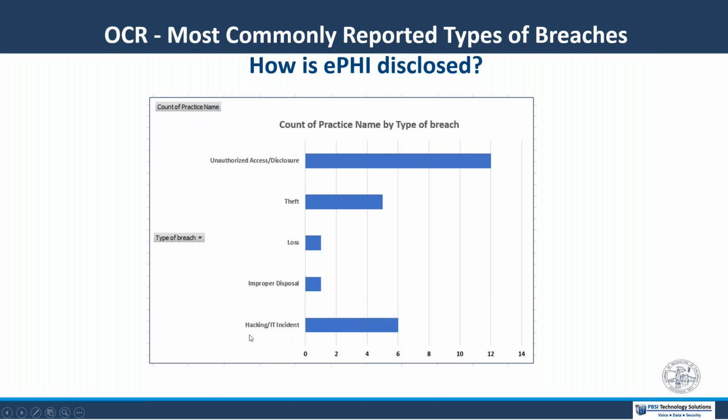So the other most common is a hacking or an IT incident, and these are the ones that send fear into all of us. We've had so many of these take place at client sites, and as soon as a client in a medical office has been attacked and there's been a ransomware or some other kind of incident where we've identified that a hacker's been present inside of a PC and inside of a network, the question turns very quickly to, do we need to report a breach? Oh my gosh, do we need to report to patients? What is our risk? In many situations, this has turned into a conversation.